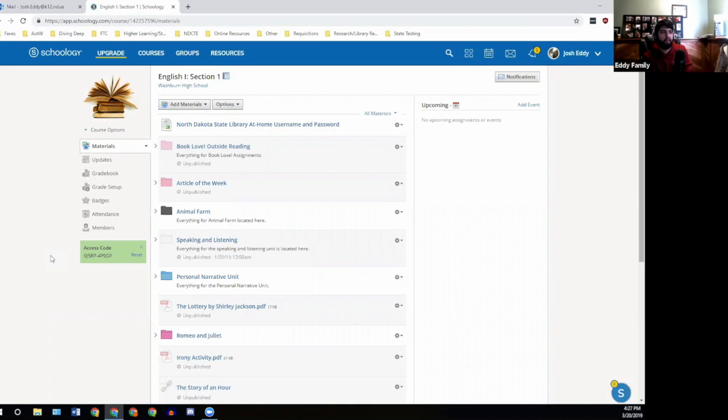Right. Nice. And that means that they do have to have a Google account, whether they make one through their K-12 account or they already have their own Gmail account. Either way, they have to link that to their Schoology account, and then that's how they get access to that assignment. So it's kind of a nice workaround, since some school districts in North Dakota are Google schools, and so this might be a little bit of a duplication.